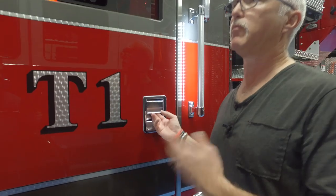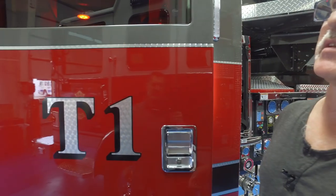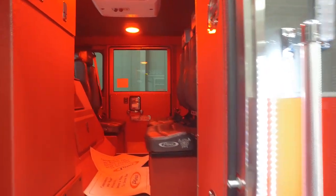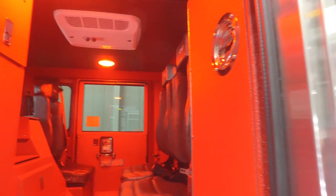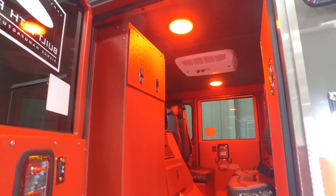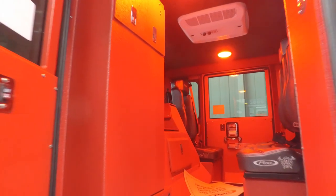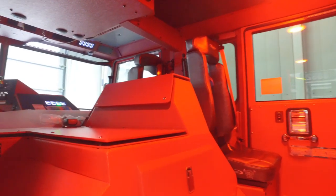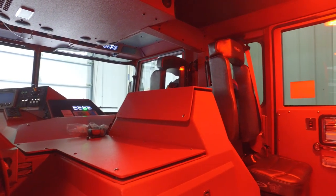For the rear of the cab, even though we went with the non-extended Aero XT, we typically ride four personnel on this apparatus. So we have three jump seats in the back, three Scott seats. We also have our interior EMS compartment here to the right. To the left is for the driver's bunker gear and the top will be for our ZOL monitors, some more EMS equipment, or probably wind up being a junk drawer for the most part. We have some really nice mounting surfaces on the doghouse so we can mount our radio charging systems, flashlights, or anything else we need.